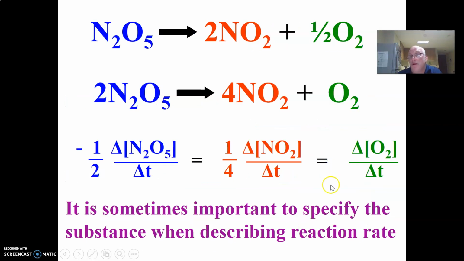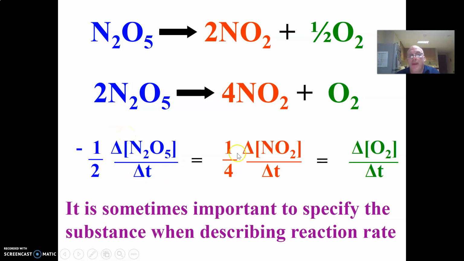Okay. Now here's a complicated one here. You can see the ratio is 1 to 2 to half, or if you prefer, 2 to 4 to 1. And there's a little trick you can do here to get the equivalence, as we say. If you invert these coefficients, you get a half, a quarter, and 1. And now you have the equivalent rate expressions, because you can see that the rate of appearance of this should be half the rate of disappearance of that. Let's see if that's true now. Here we go. The rate of appearance of oxygen is half the rate of disappearance of that.